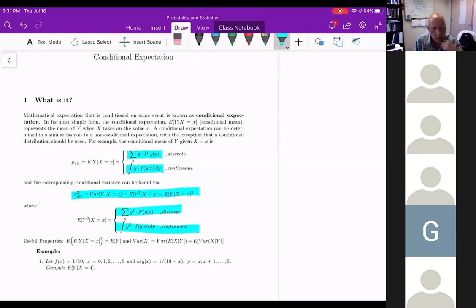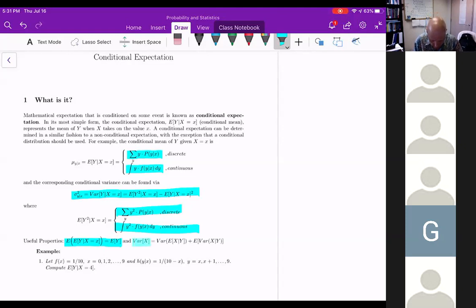All right, so the basic idea shouldn't feel too foreign. The only thing that really has come into play is the conditioning. There are some properties that you may find useful. And I think at least one of the examples that we'll get to will show you how to use these. One property is that the expected value of a conditional expected value is the expected value of the unconditioned part. So the expected value of the conditional mean of y given x is just the mean of y.